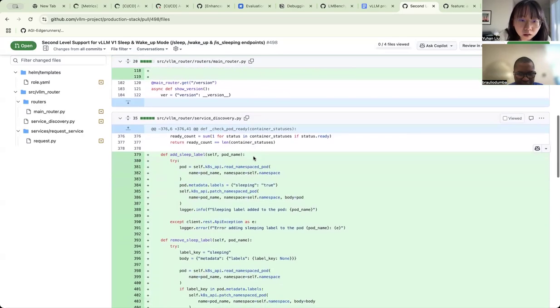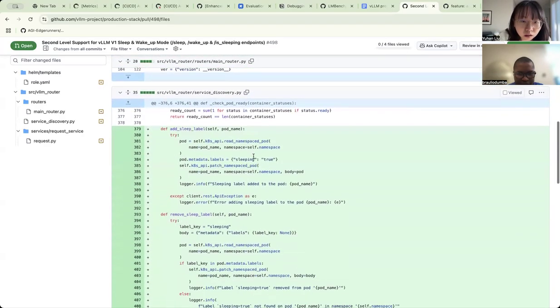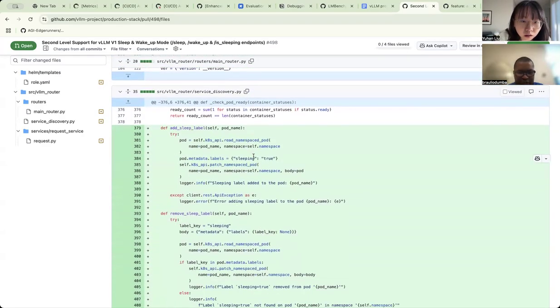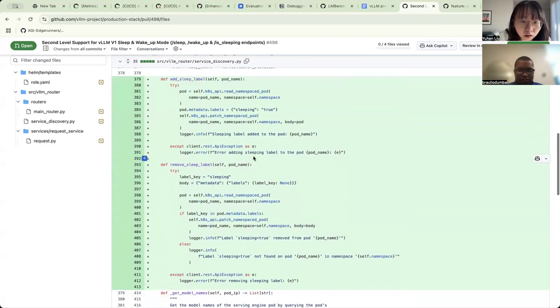on the main router. Now if we go to the service discovery, I added the functionality for whether a router is sleeping or awake.